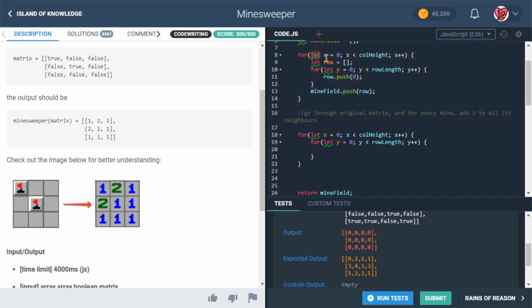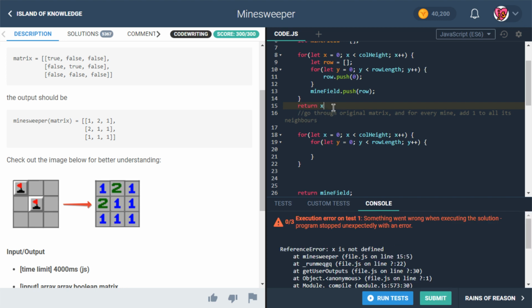scoping of this let keyword, right? Because we're using let and not a var or something like that, that means that x is bound to just the contents of this for loop. If we tried to get x from outside here, if I did a return x, in fact, maybe if you're not convinced, return x, and then it's going to say, what are you talking about? X isn't defined. And it's kind of outsmarting the editor here because it's showing it in blue as though it should be something that it recognizes. So it's not used to block scoping. So, okay, all that to say, it's okay that we're reusing this.